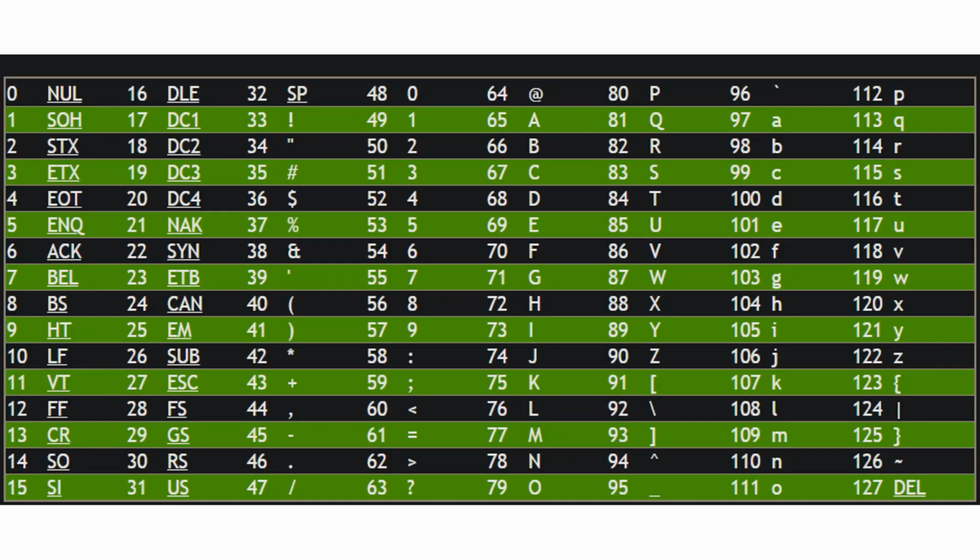And so if we take a quick look at this chart from ASCIIChart.com, we'll see a complete ASCII mapping here. We can actually see that starting at 65, we have the capital letter A, 66, we have the capital letter B, all the way down to Z. And then starting at 97, we have the lowercase letter a, all the way down to 122, which is the lowercase letter z. And you can see we have all kinds of punctuation and other various symbols in here. We also have some non-printing characters here. I'm not going to get into what those are now, but we will be covering some of those later in the series. But just be aware that they exist.